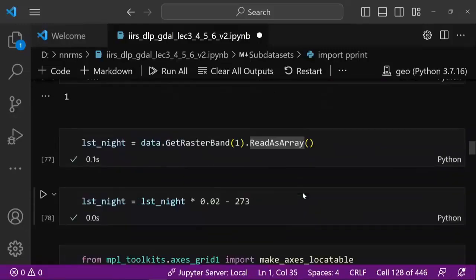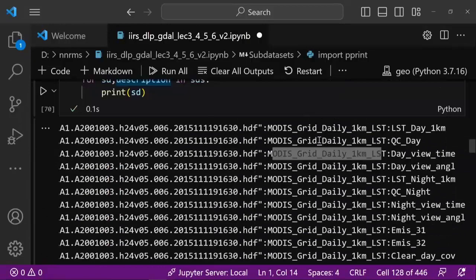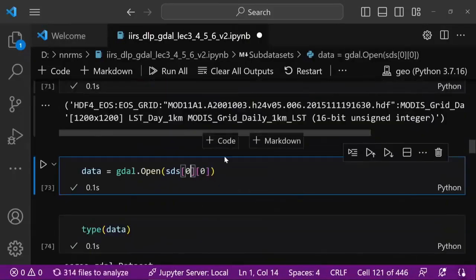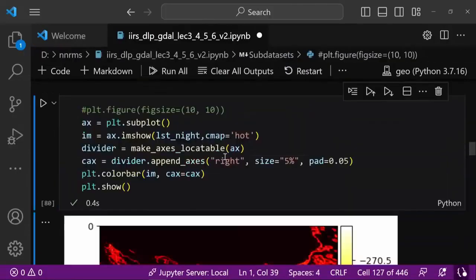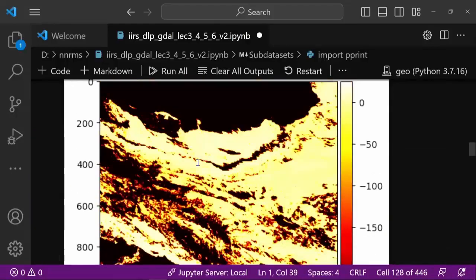So in LST day we have read, LST 1 is QC actually, then we need to read LST 0. So this is the land surface temperature.